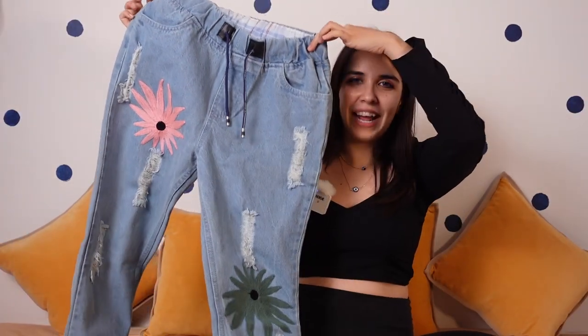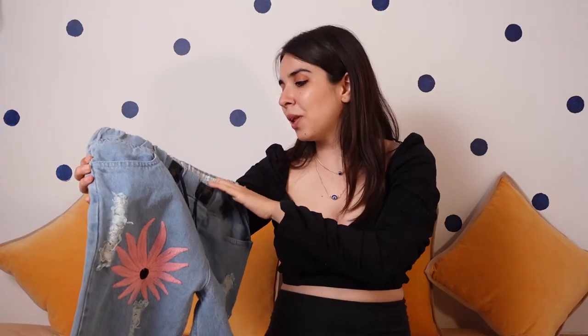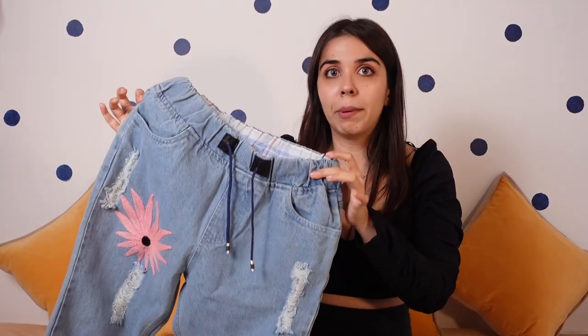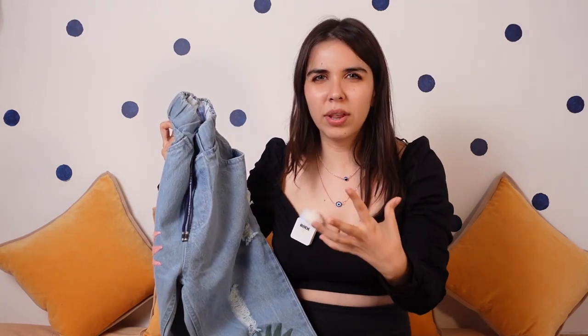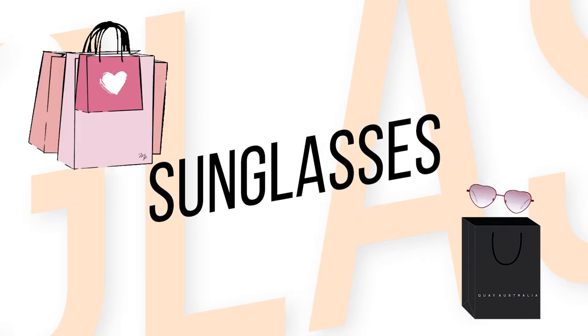For the bottoms — drum roll — we have this pair of denim joggers. I have mixed feelings about it. First, they don't fit me; I told the bhaiya to give me the biggest size, and this is an XL and it still doesn't fit. My waist is almost 30 and my hips are 36 to 38, so if you're my size or bigger, ask for an even bigger size. It has functional pockets which I love, the color and texture are superb, and it has embroidered panels — I love embroidered denims.